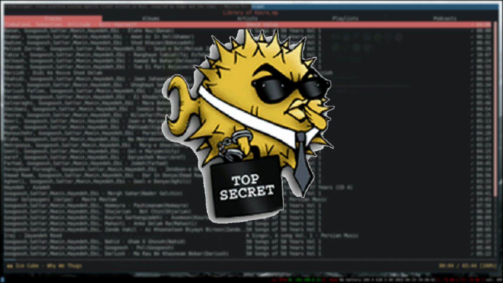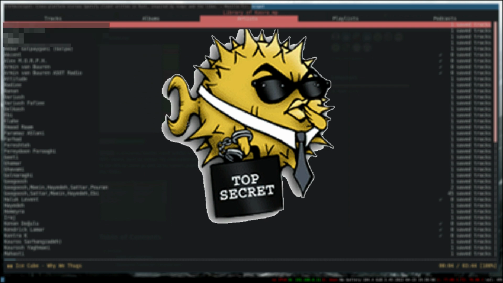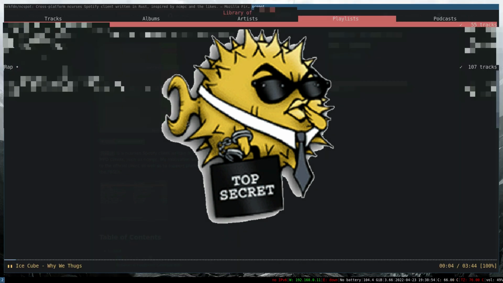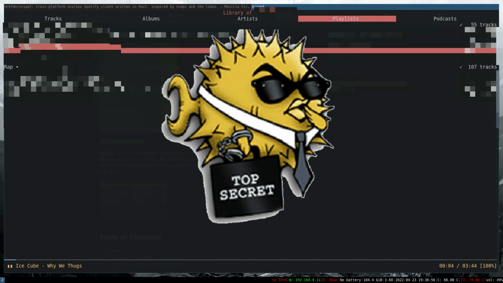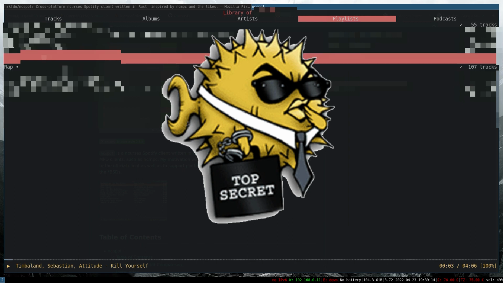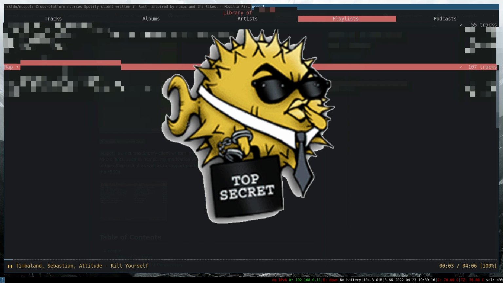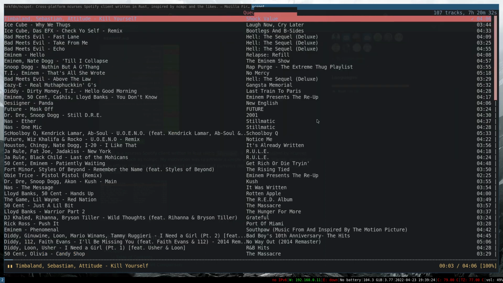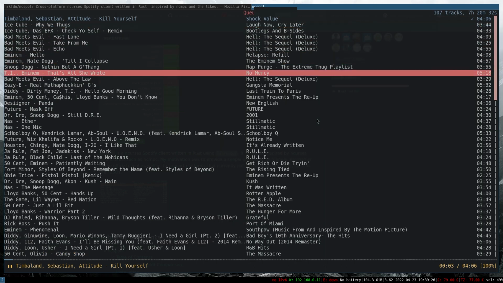As you can see, it lists all the tracks, then albums, artists that I have listened to, and also the playlists that I have created. So for example, if I want to play this rap playlist, I can go with the arrow keys, or you can use the Vim keys like J and K, and then press enter. Then it starts playing the song. If I want to pause it, I need to press Shift P. And if I want to see the content of this playlist, I simply press F1, then it goes to this playlist, and this is the list of all the songs on the rap playlist.